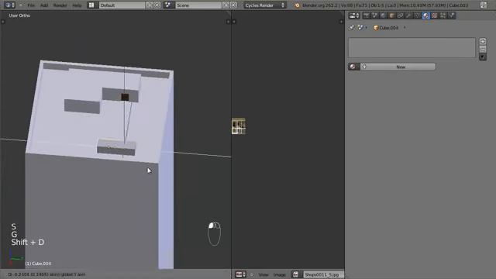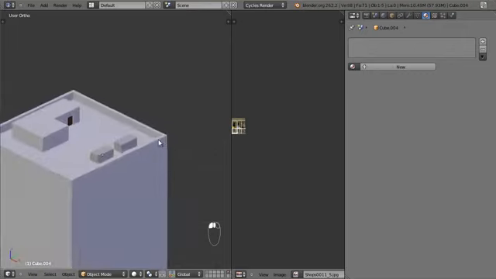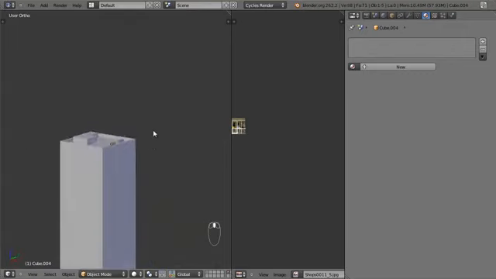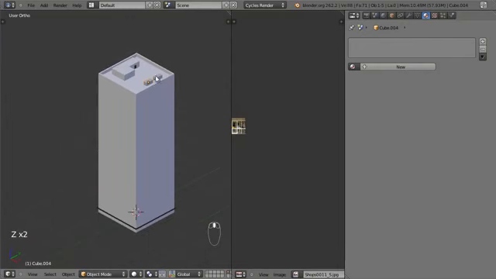You can also have a look at some of the concept art from the game Mirror's Edge, because a lot of that game is spent on rooftops as well. So there's a whole range of different stuff you can do. You can add more details to them. I don't know what they are, like air conditioning boxes or something like that. It doesn't really matter all that much.